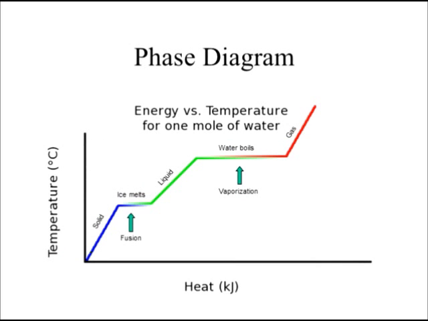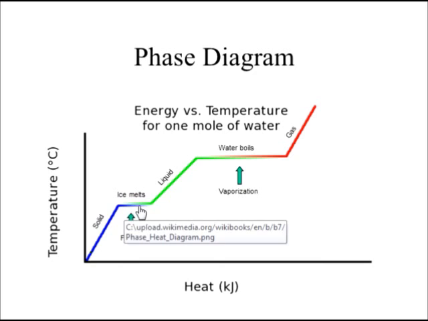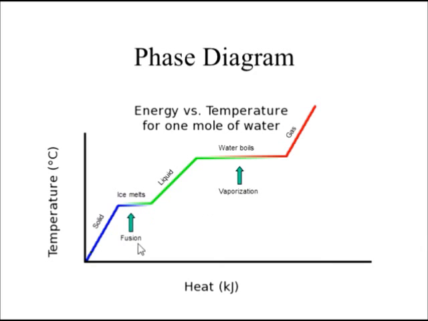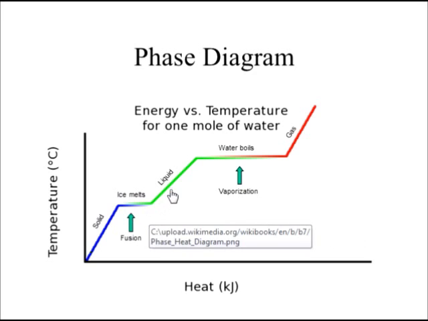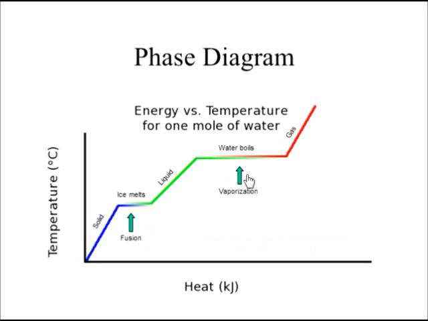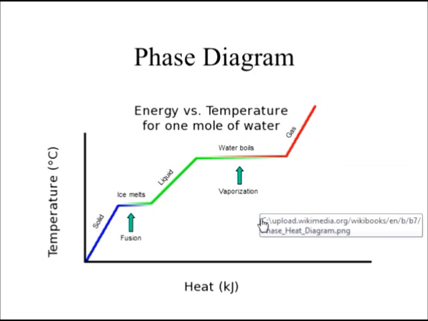All right, so here are some phase diagrams. I've got my solid. As it goes up, the temperature increases. I get to that melting point, and the temperature plateaus; that's our heat of fusion. How much energy is needed to turn that into a liquid? Once it gets into a liquid, it continues to rise in temperature. Once it gets to the boiling point, the temperature is going to plateau. This is my heat of vaporization. How much energy is needed for 1 mole of water to change?